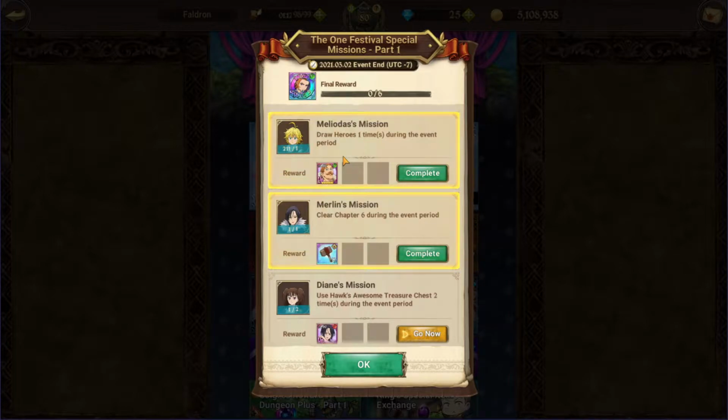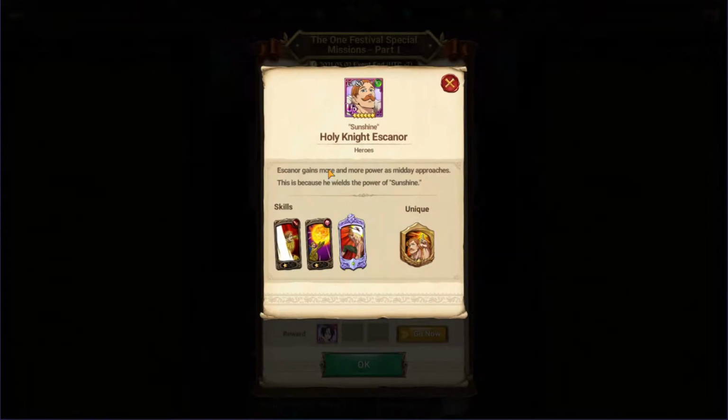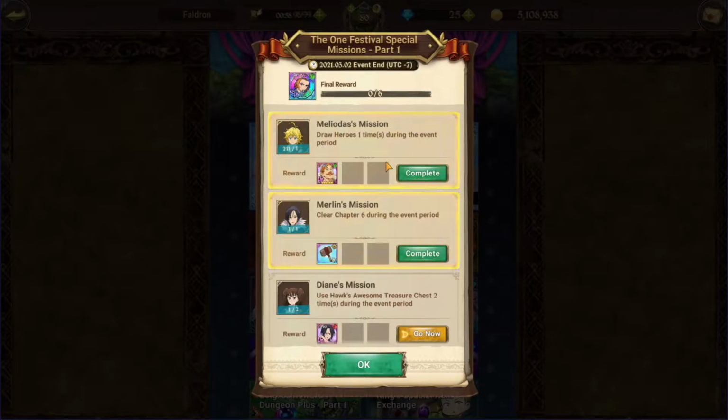If you summon for 1 hero during the event period, you automatically receive Green Escanor, Sunshine Escanor, level 80, 6-star, fully awakened, which is awesome. If you don't have him yet, this is a great free gift. Of course, you don't even need to spend diamonds to get this because you are getting the free summons just for logging in. So right now, easy peasy. You don't have to do anything. You log in and summon. That's it. And you get a free Escanor.